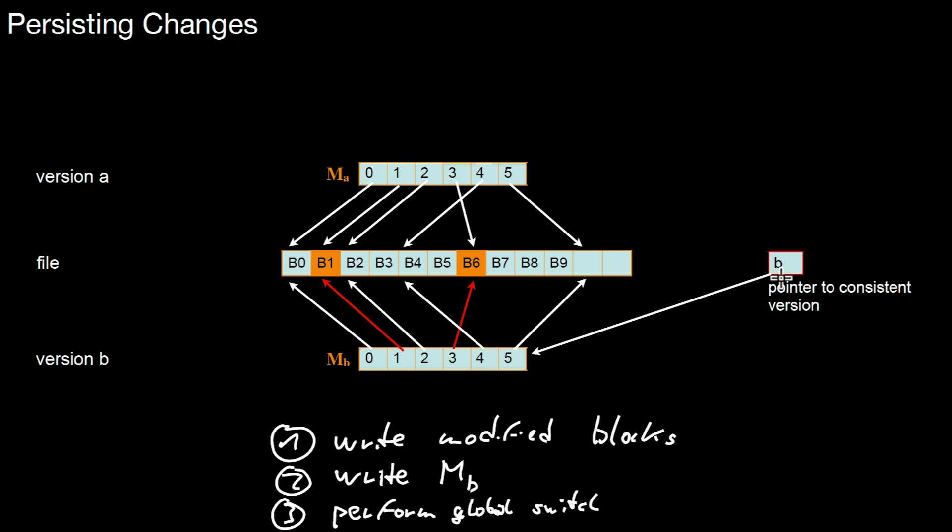Okay, that's what is already displayed here. So, we set that to B. And then you should also override MA with the contents of MB. As MB is now reflecting the consistent version, you first copy the contents of MB over MA. And then when new transactions come in, you can simply operate on MA again. So, MA is going to be changed for every change block. You change a pointer here, but you don't change MB. MB is in read-only mode.